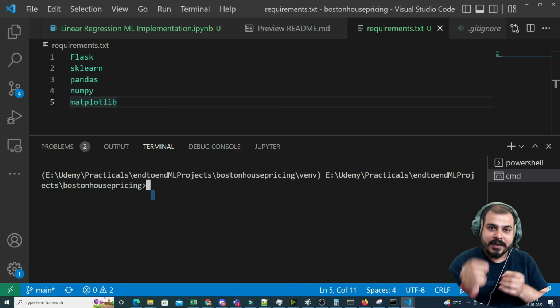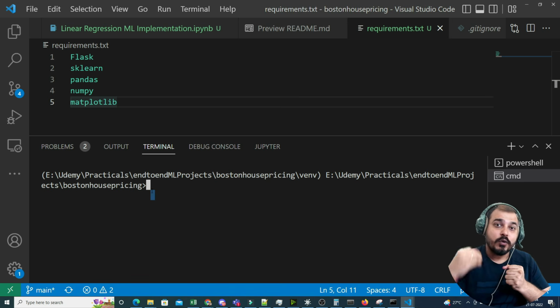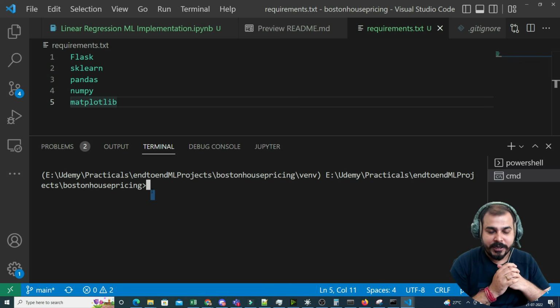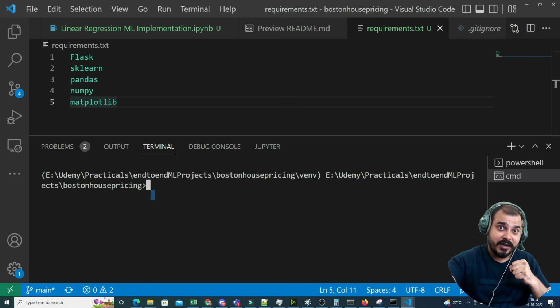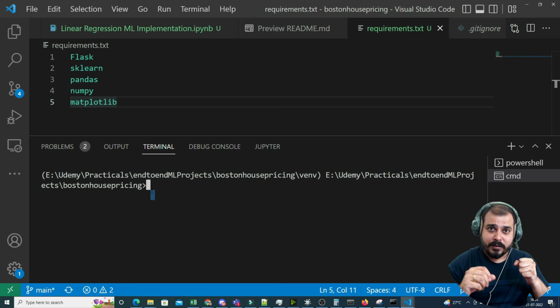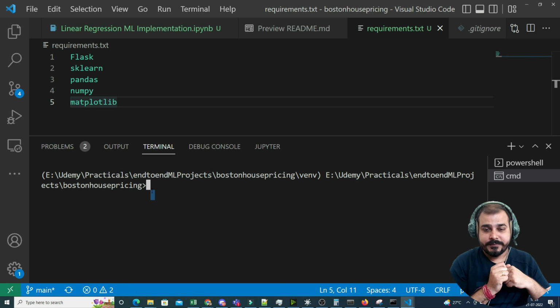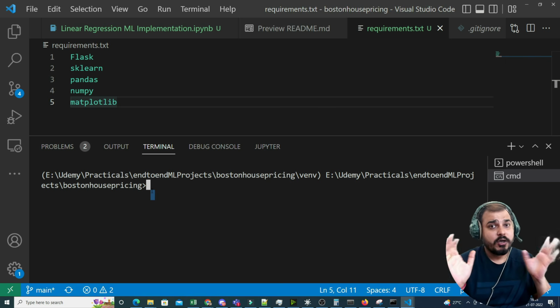Now, one thing: every code that you write over here, we really need to push this code to our GitHub repository, which we have actually created initially. In order to do that, we have to configure our git CLI with our GitHub repository so that with the help of commands, we'll be able to push all these files. So how do we go ahead and do that?